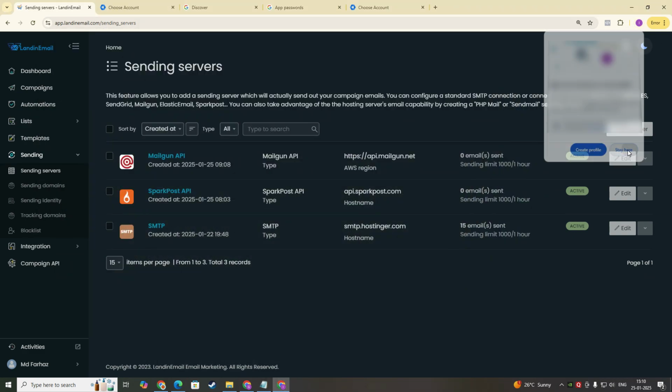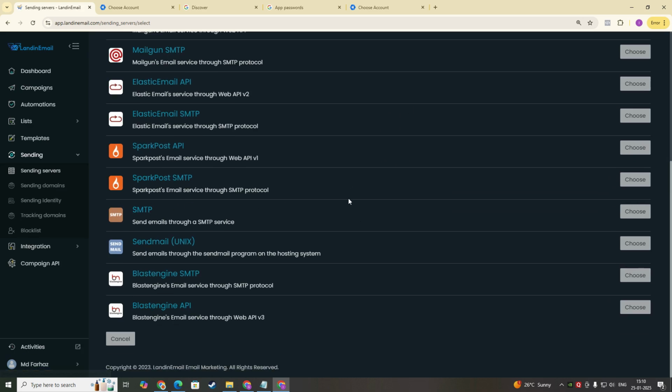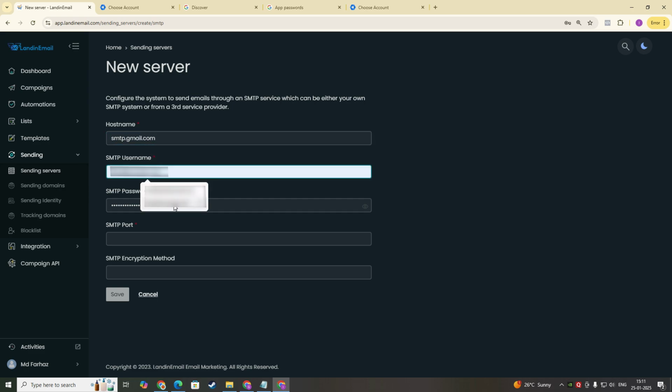Now click on new server and select SMTP, the customized SMTP. The SMTP password is the app password. The host name will be smtp.gmail.com and the username will be my Google Workspace email account. Understand this, the password is the app password. Let me show you so you don't get confused.